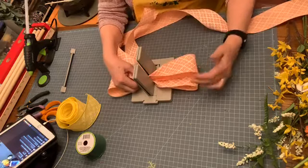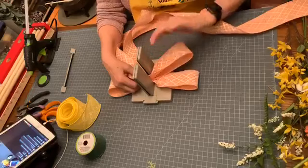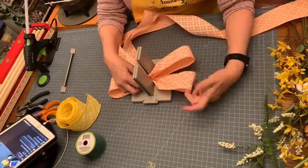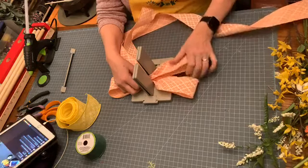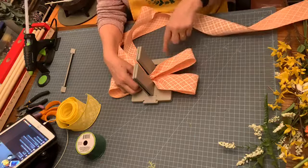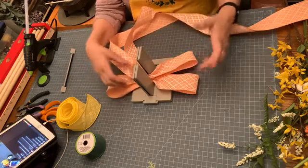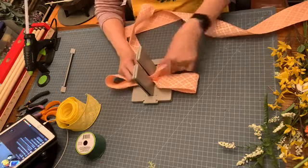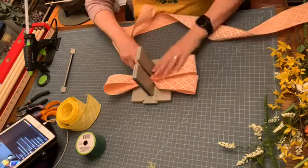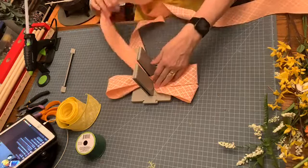Now, you can do this where you do 1 on the bottom, 2 on the next layer, 1, 3. It is up to you how you want to set it up, okay? If I do 2 loops on each side on the bottom, I'm either going to come back and do 1 or I'm going to do 3. So it depends how full you want your bow to be. We're going to play this out and see how it goes.